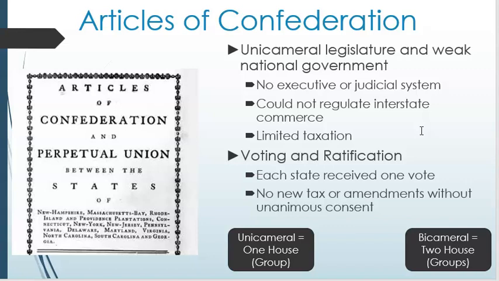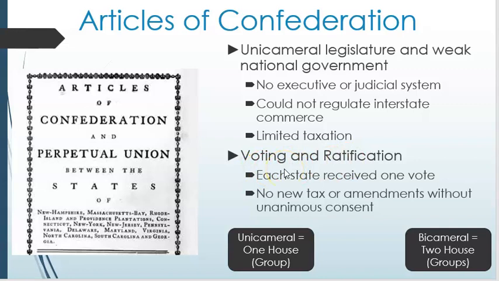So one state might say, hey, we're selling lumber and it's super cheap. And another state might be like, hey, well, we're selling that lumber and it's twice as much. And if they want to sell to each other, or if you want to buy lumber because you live in the South and you can't get it, and in the North there's a lot, there's no way that government can regulate that stuff. It says limited taxation. They can't tax anybody. The states can tax. The federal government cannot.